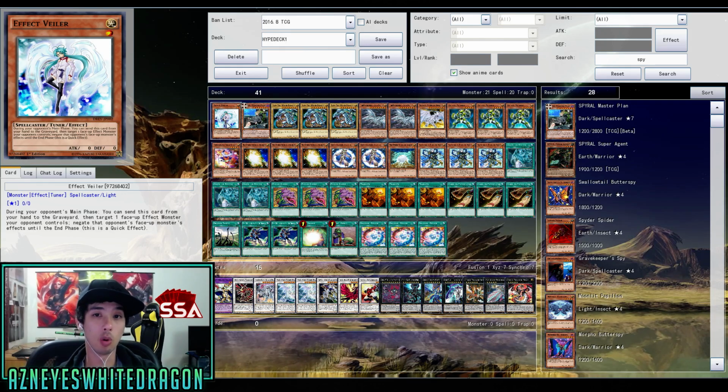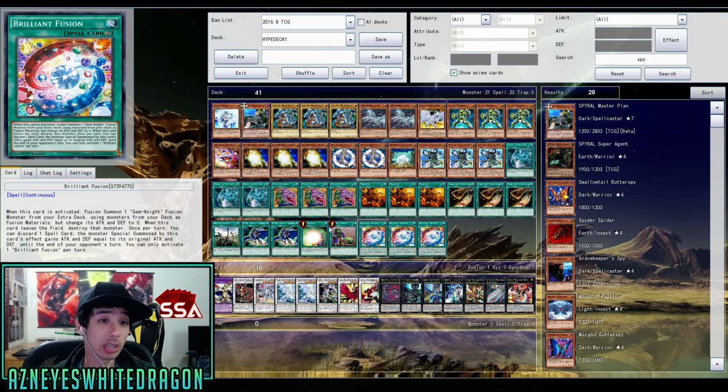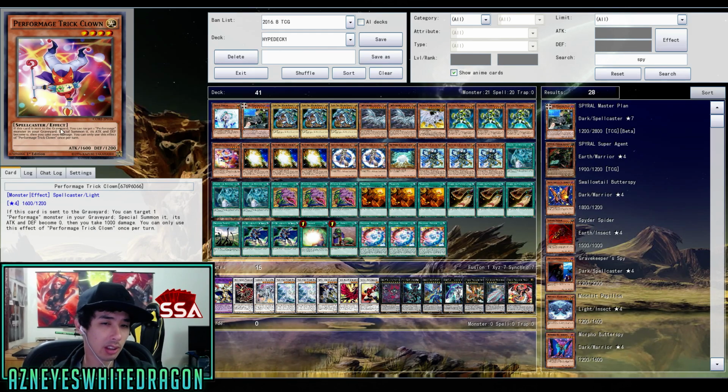But if you guys don't know what I'm talking about, a lot of you guys have asked me, how come your cards look way better than mine? Like, the quality's way better. You can literally read the card's text right here rather than reading it over here in the little box. You guys can mouse over the cards and see that you can pretty much read the text. If you have it in 1080p or 720p, you should be able to read the text pretty clearly from this little window over here. It's not always perfect, but it's much better than it used to be.